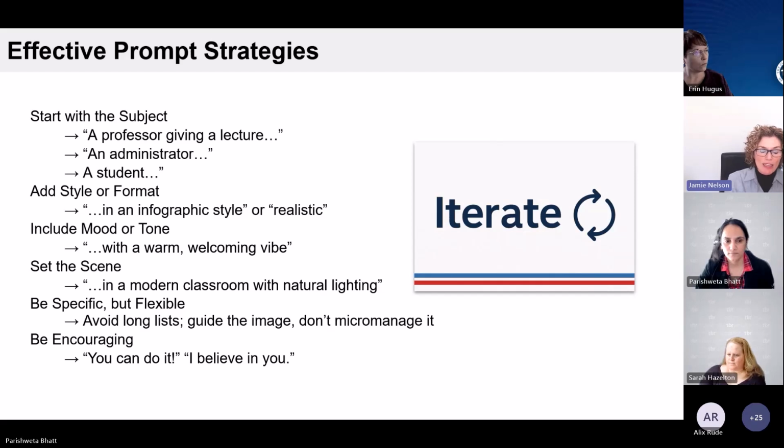So when you're prompting, think about this type of recipe. You're going to start with a subject. So you're going to tell it what you want to see in that image. You want to apply a style or a format, infographic style or realistic. One of the things that I do is, because I don't know what these tools can do and I don't keep a listing of it in my head, I'll just say, what type of styles of images are you capable of producing? And it'll give you a nice little succinct list.